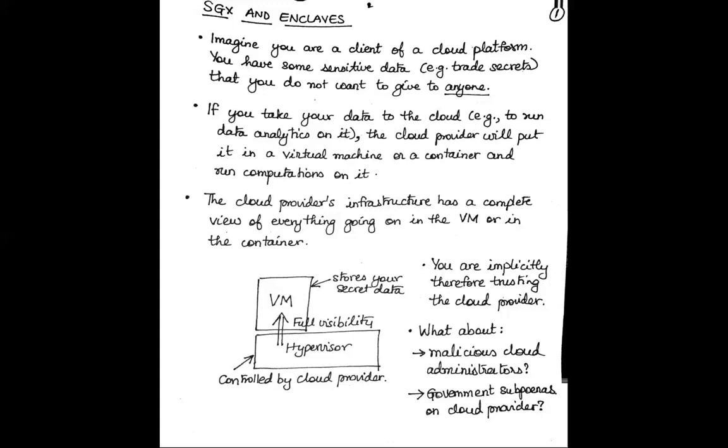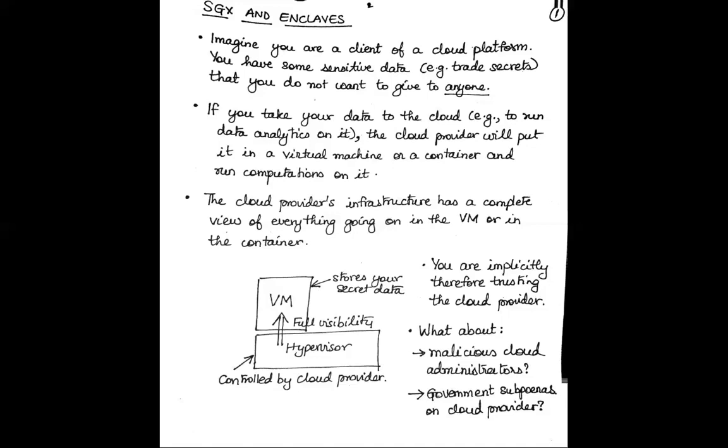And with government subpoenas, if you're running a data center there, the cloud provider has absolutely no options there. They have to give in. It's almost like how they bug telephones, right? If the government says, I want to bug this person's telephone because I want to monitor their activities, I suspect they're doing something wrong, the telephone department has to comply. Exactly the same way, if the cloud provider receives a government subpoena saying, hey, monitor what's going on over there, then they have to, right? It's a government order, otherwise they have to shut shop in that country and move on.